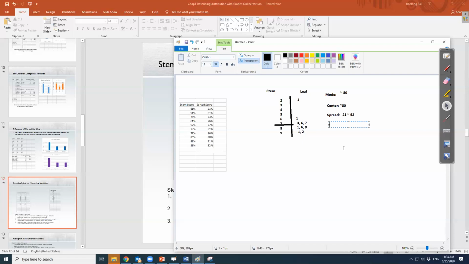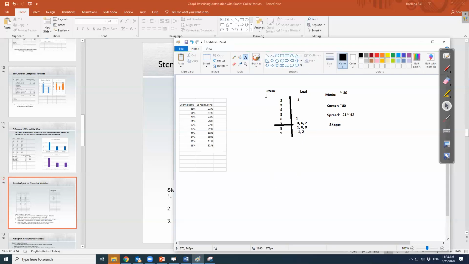And the next thing we can look at is shape. This might be something that people have not learned if you never took a statistics class systematically. What's the shape of the data? So the shape has three options.